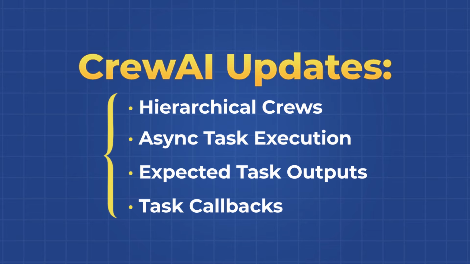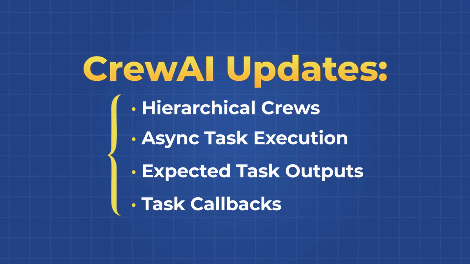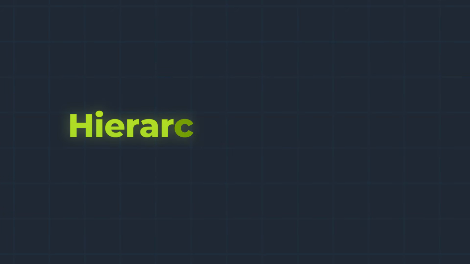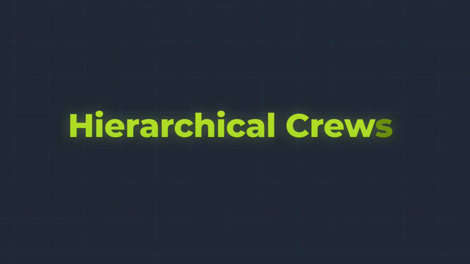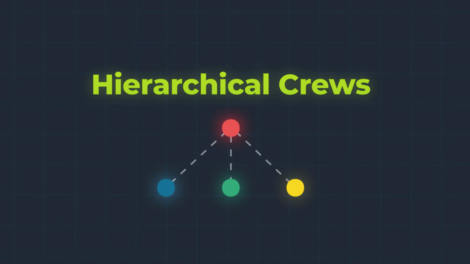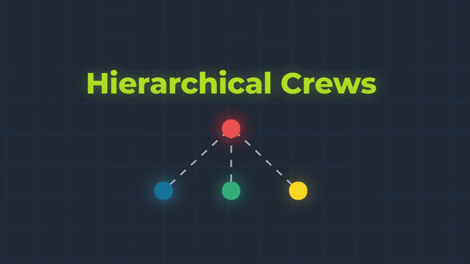Now, I know these might not make sense now, so let's go ahead diving into each one of these new features, covering what it is and how it works. So the first major update for CrewAI is that it now supports hierarchical processes. And basically, in simple terms, that means our crews now have a chain of command where we have a manager agent who coordinates the rest of the crew and delegates tasks to each one of the agents and validates the outcomes that each one of the agents produces.